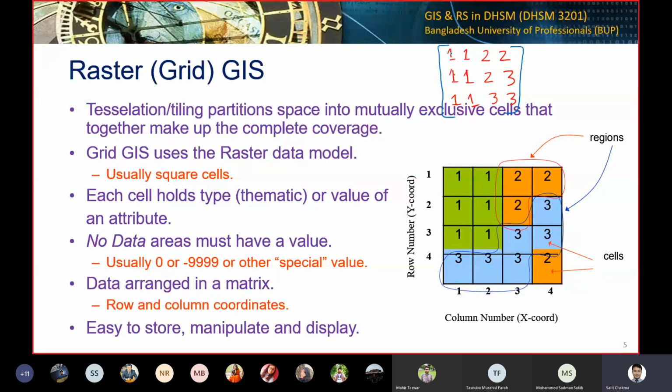Okay, so we have these columns 1, 1, 1, 1, 1, 1, 2, 2, 3, 2, 3, 3, and then we have these rows 1, 1, 2, 2, 1, 1, 2, 3, and 1, 1, 3, 3. Now just imagine what I'm going to do is I'm going to draw lines between them to identify the columns, just the way we identify them in Excel. So I have drawn the columns. Do you see the columns?